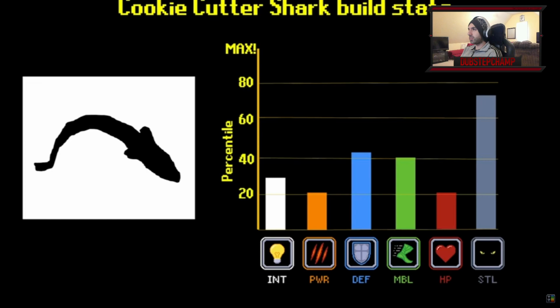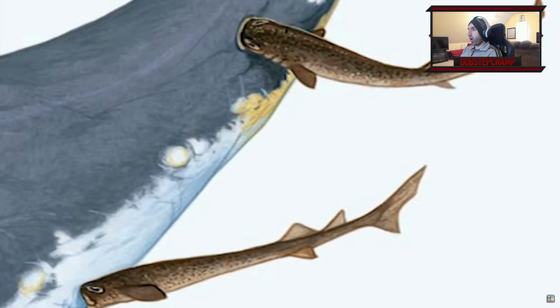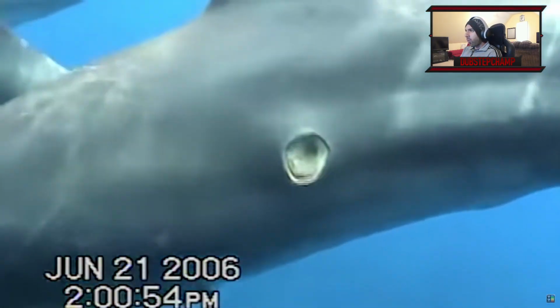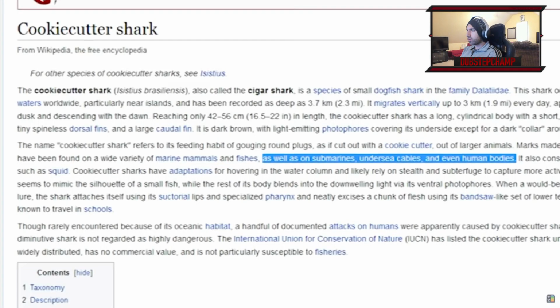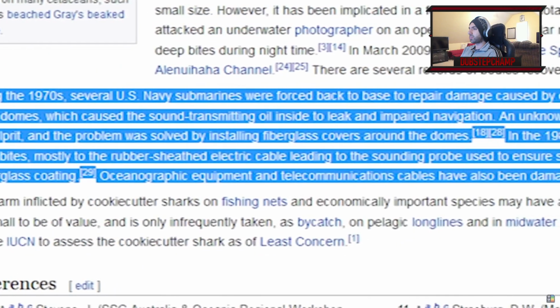Cookie cutter sharks are unorthodox in that instead of going for the predator playstyle, they function as a parasite. They simply latch onto a massive player, and by twisting themselves back and forth, they steal a cookie-shaped bite right off. This doesn't do much damage to players, but interestingly, this build was a secret among the Shark Guild up until a few cookie cutter players accidentally attacked human submarines and actually caused their sonar to malfunction.